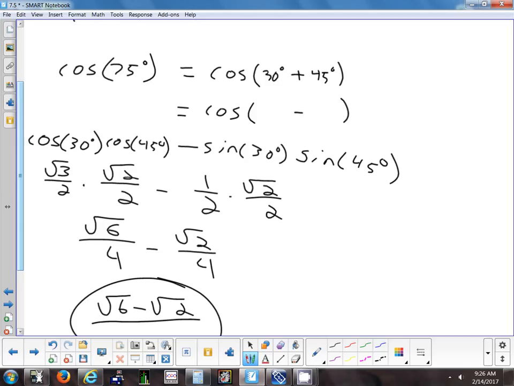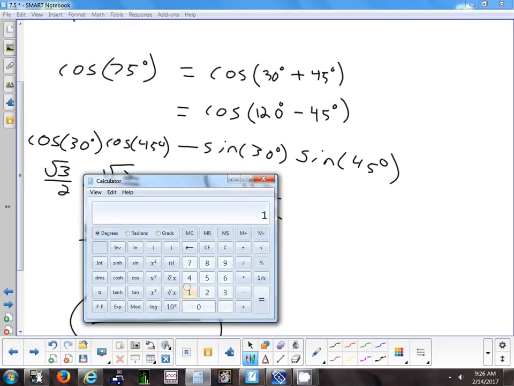Okay, so you could think of it as 30 minus a negative 45. Can anybody think of how to do it with two positives, like something minus something? 90 minus 15. That does work, but I'd like to work with multiples of 30 and 45, and 15 is not a multiple of 30. 120 minus 45. Yeah, 120 is a multiple of 30, minus 45. And if you check it, 120 minus 45 is 75.